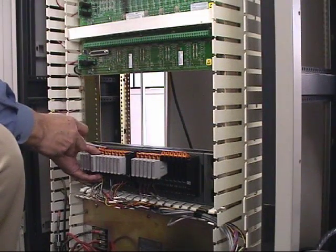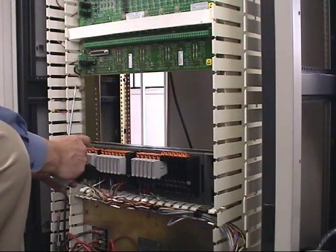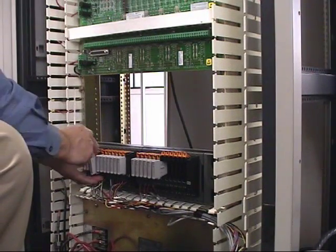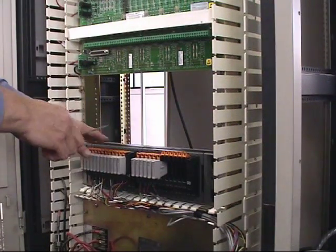On this charm holder, we cannot insert the charm all the way. There is a key mechanism where when we reset the key on the back of the charm holder, it will then accept a charm of a different type, and once that's reset, we can put that back into place.